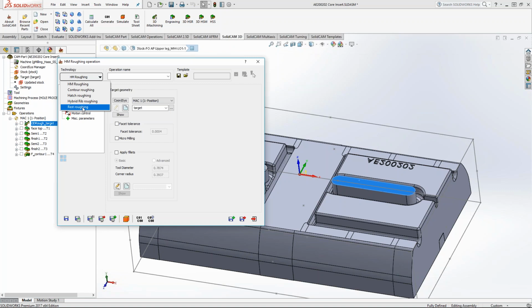If I have something like that last one that had the small fillet, or something with a bigger fillet, like a 1/8 or 1/4 inch fillet, and I rough out with a 1/2 inch ball or bull nose, I'll come back with the HSR rest roughing just to work more of the material out of those fillets with the ball nose end mill, to get a smoother transition around those fillets for the finishing toolpaths.